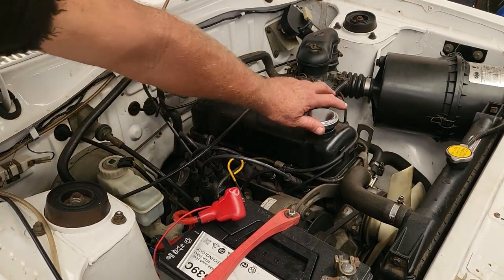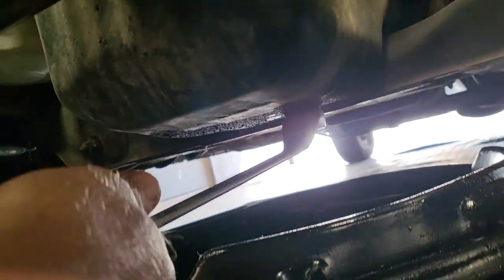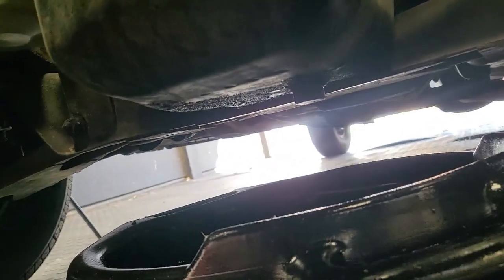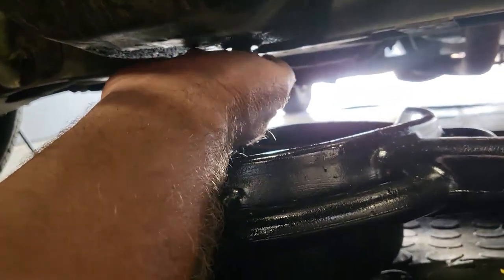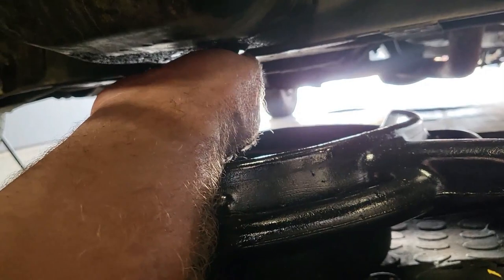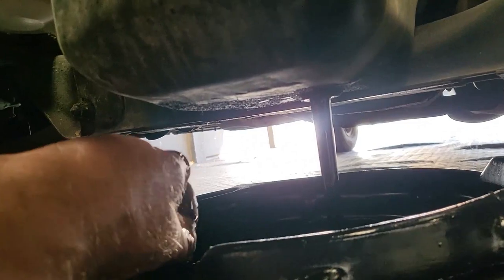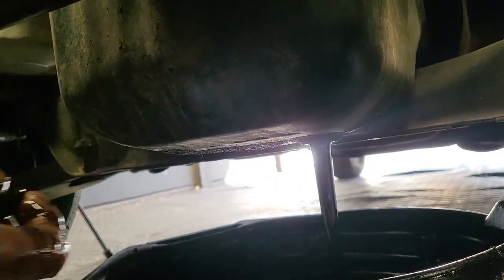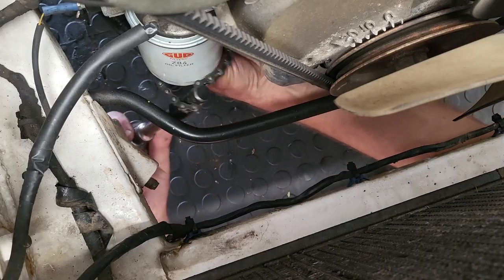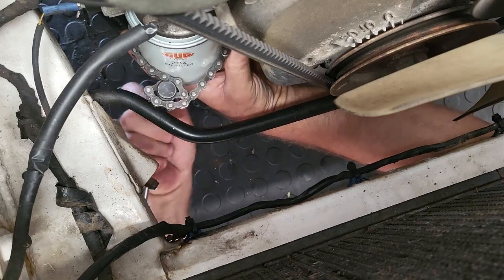We need to take the cap off. I take the dipstick out as well. Quite simply, we take a size 22 spanner and loosen up the sump nut. Have the receptacle in place so that we can drain the oil out of the sump. You can see there goes the oil. We're draining the oil, and once that is at a trickle, we will turn our attention to removing the oil filter. Get the chain wrapped around the filter and get the filter loosened up.